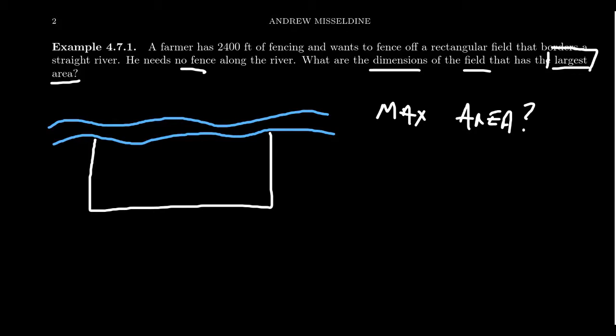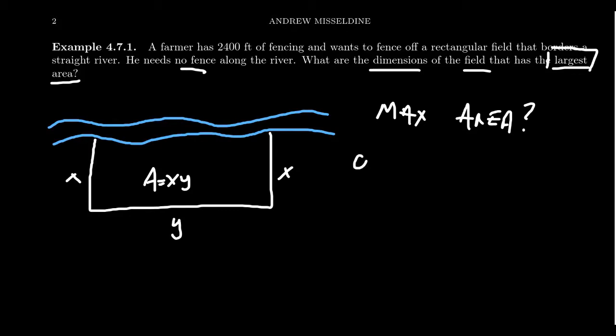Well, it is a rectangle, and so the area of a rectangle is going to equal length times width. Let's say that the short side here, we're going to call that x, and then the long side, we're going to call it y. And admittedly, I shouldn't call them long or short because we don't know which side is going to be bigger. I just drew a picture of what it could look like. But we'll say that the side that runs parallel to the river has length y, and the two other sides that run perpendicular to the river have width x. And so in that situation, the area is going to equal x times y.